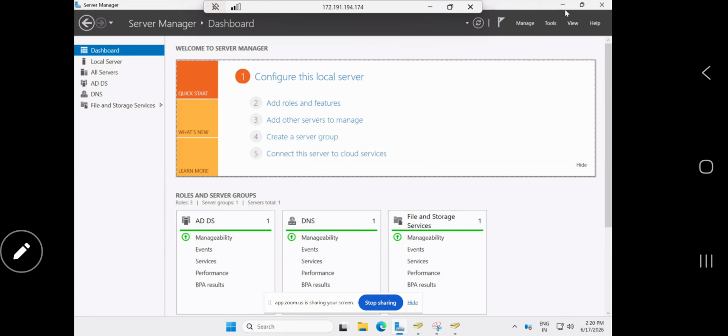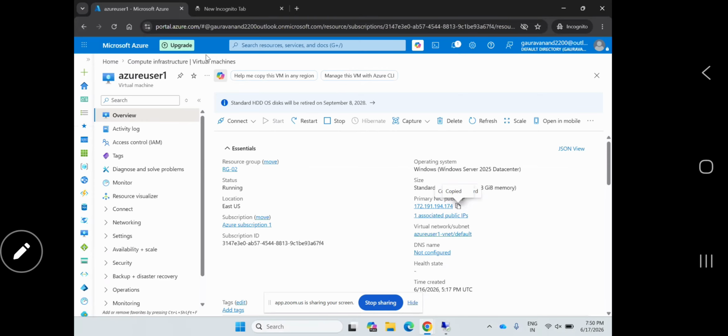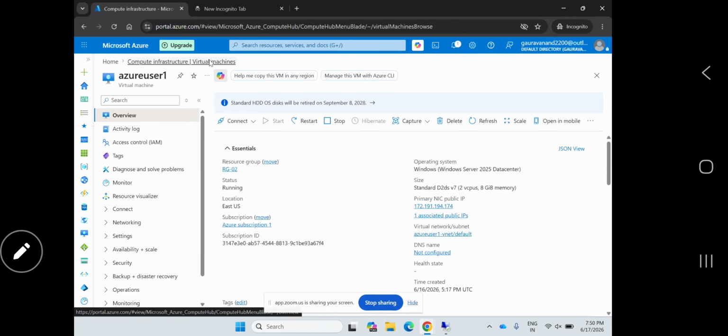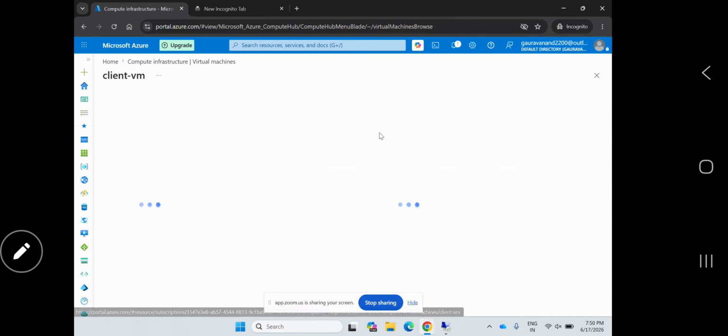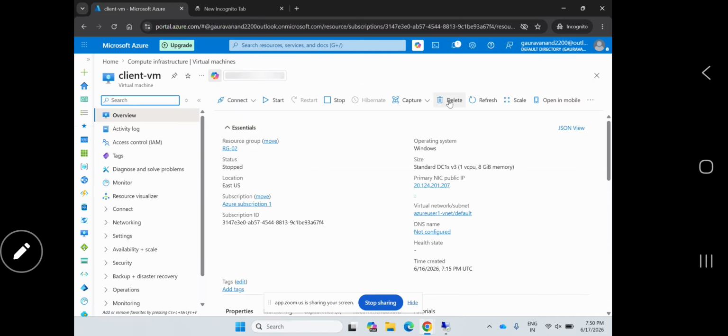We need a system. Those DNS settings and everything, I will share it and show it today. Why we need to change the DNS settings and how do we join a machine. For that purpose, let's delete that virtual machine, otherwise you people won't get that understanding. I have created one client VM, so I will just delete this virtual machine and recreate it.